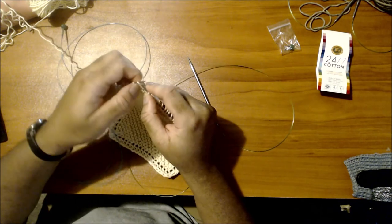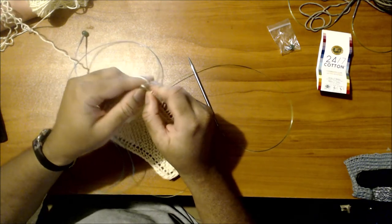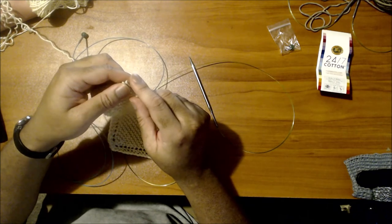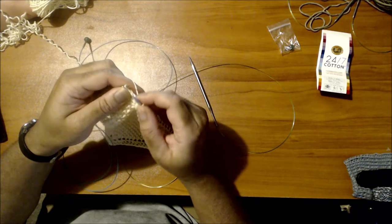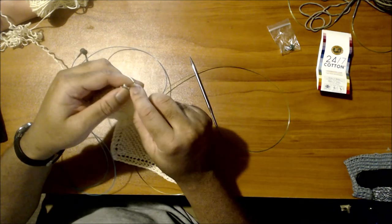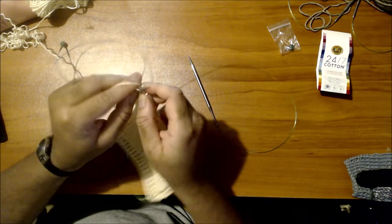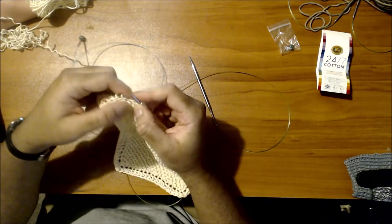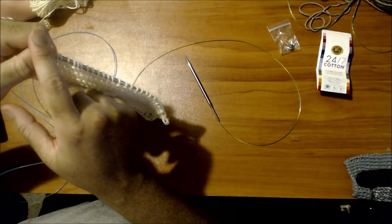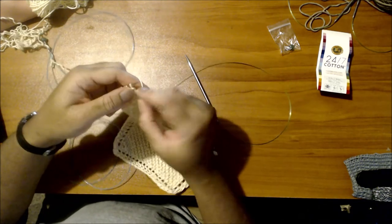Whenever you're doing lever knitting, your non-working needle usually does all the work to pull everything off. In this case I'm having to use my finger and help pull it because I'm trying to keep almost a death grip on my tension, so I don't have a row that's very noticeable as having had a bad flaw. Also, if you use Hiya Hiya, you already know that pressing on the tip of the needle is a bad thing - it's like giving yourself a shot every time you do it. Try not to do it too much; it does hurt after a bit.